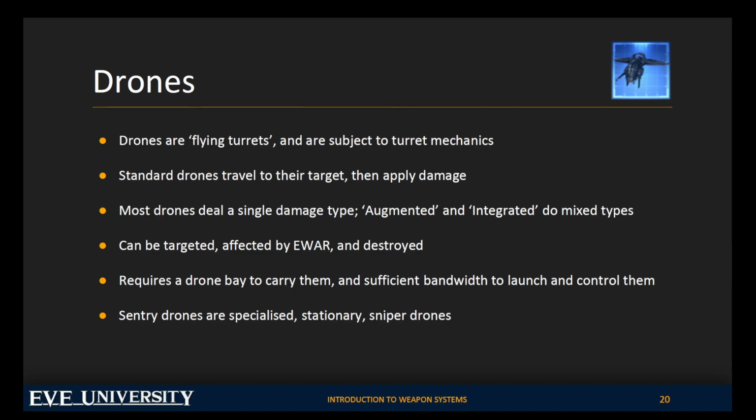By default, drones travel to the target and then start shooting. Most drones do one type of damage, with the exception of augmented and integrated, which will do a mixed variety of damages. I know that sounds cool. However, augmented and integrated drones are more expensive.